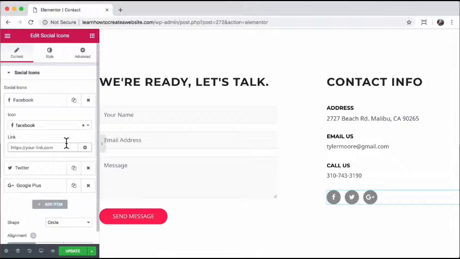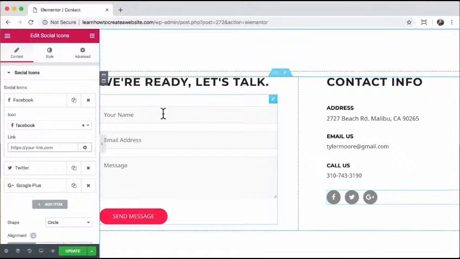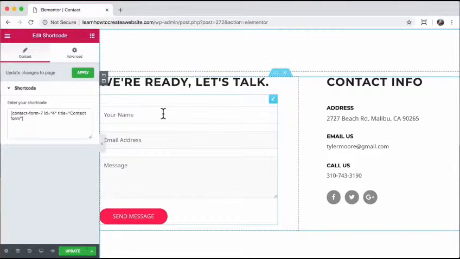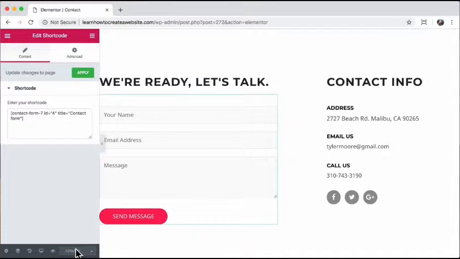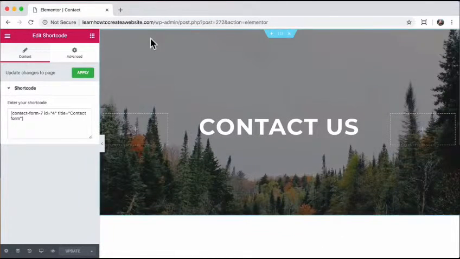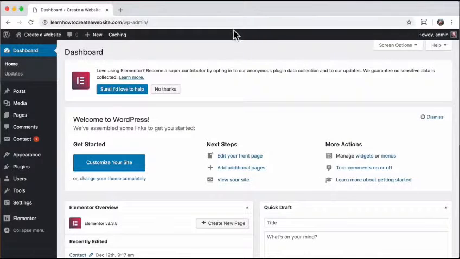And now we can click on our form. But we're going to see that we can't edit it right here. And that's because we're just provided a code for the form called a shortcode. And I'll show you where to get this shortcode in just a second, because this shortcode is the code to insert this form. But to change the form, let's update our website and let's go back to ourwebsite.com/wp-admin. So we go into the dashboard and let's click on contact.